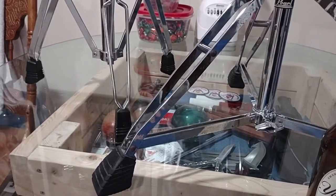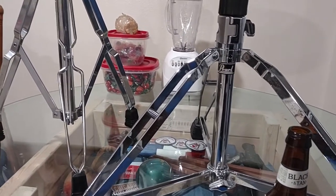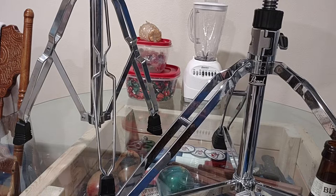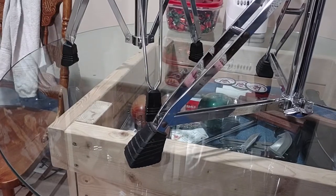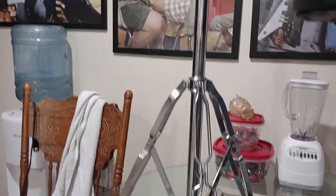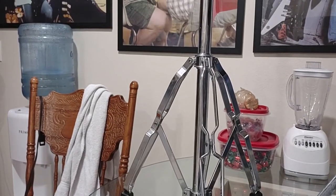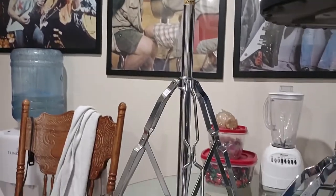I'm kind of stuck in my old ways. I like the hardware from the 2000s because that's what I used and that's what I remember. Thanks to eBay and Guitar Center there are quite a few of them out there still. I have never bought a new stand — all my hardware is used but it's great, it's all heavy-duty. Now this is not great to take out on gigs. You don't want to carry three of these in a bag with a hi-hat stand — you definitely want to invest in a set of some lightweight hardware.